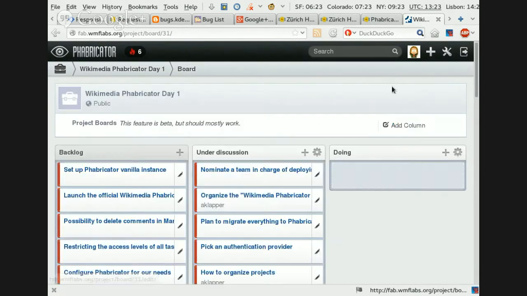So some things just get removed from the column. Done: yeah, they get removed when you close the ticket. So then done will be empty. There's no done. If it was resolved, it doesn't show up. Resolved means it's not on the board, no matter what. The board is for open tasks. What about, okay, we could nominate a team in charge of deploying, moving things into doing, at least in progress.